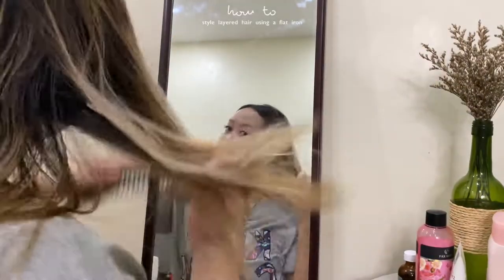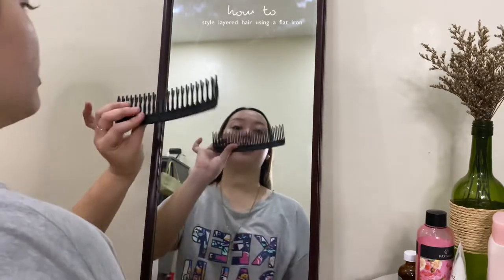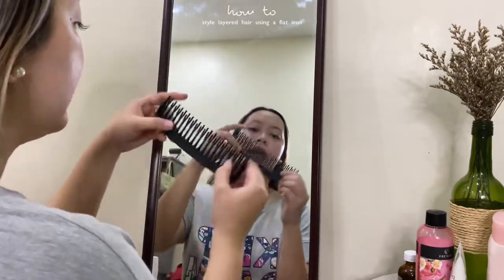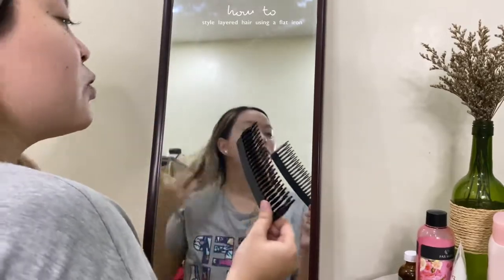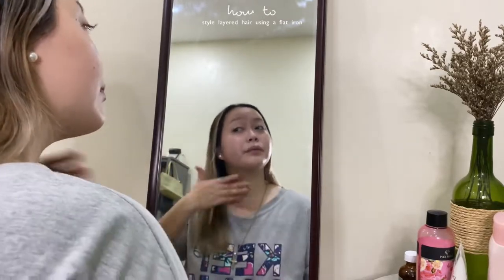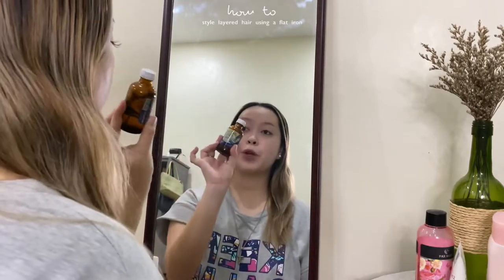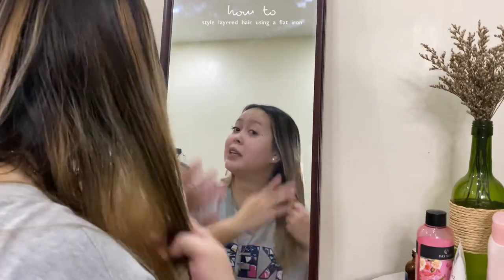First thing that we're going to do is, of course, comb your hair. It's very important that your hair is smooth. I'm using this comb — what I like about it is that it's not too thin, and it's super easy on the hair because it doesn't pull too much. I don't get much hair fall when I use this comb. Next, I'm going to use my Venus Pure Mirror Oil. I love oil so much. I tried using Tresemmé and other hair products, but nothing really worked for me. Then I realized that I need oil on my hair.